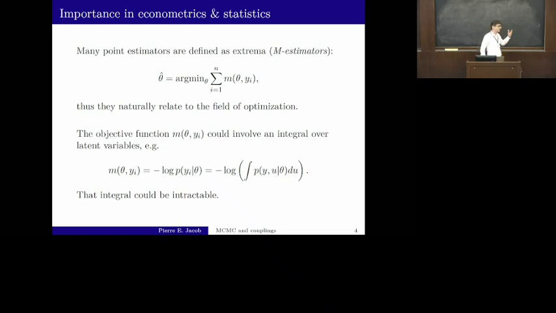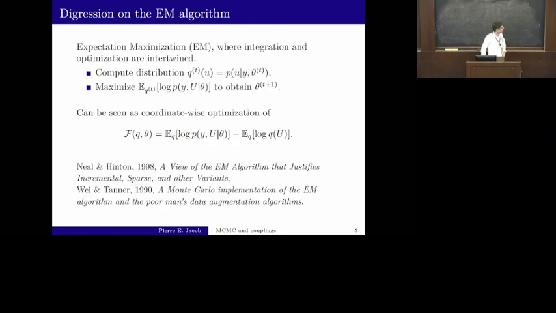But there are whole classes of models, such as state space models in time series, that involve latent variables. And so then you might have an integral that you don't know how to solve exactly, and that might require some numerical integration. You may be familiar with expectation maximization as a way of obtaining the maximum likelihood estimators in models that have latent variables. In expectation maximization, you would alternate between essentially integrating out the latent variables, u, and optimizing over the parameters. And that's only useful if you don't know how to do that integral analytically.